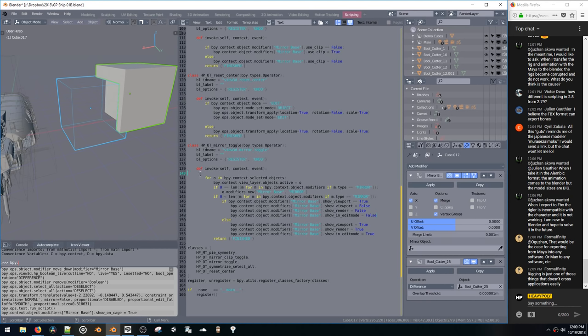So let's just run through it again in your head. For O in the objects that we have selected, the active object is O. And if the length of modifiers, wait, why do we have the object? Oh, we're creating a new one. If the length of modifiers is 0, then create a new mirror. If the length is 1, then check if the show viewport is true. If it is true, make everything false, and otherwise make it all true.